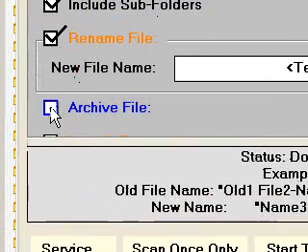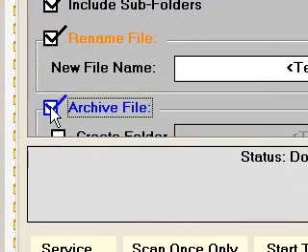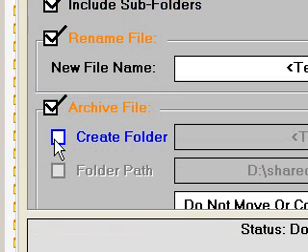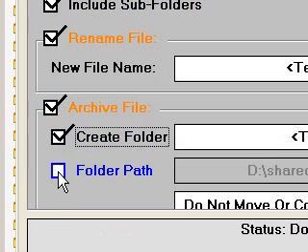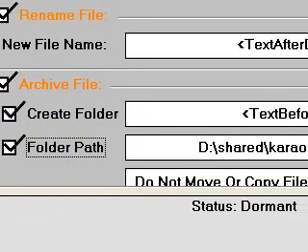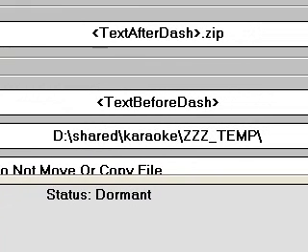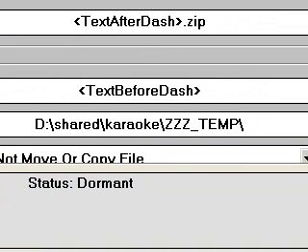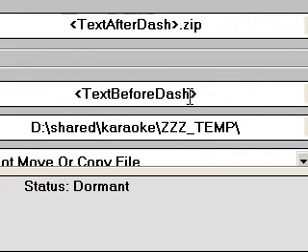Now, over on the left-hand side, archive file. I want to go ahead and click on that, and I want to click on create folder and folder path. And what pops up there is some more boxes, and I've already put the tag in here.